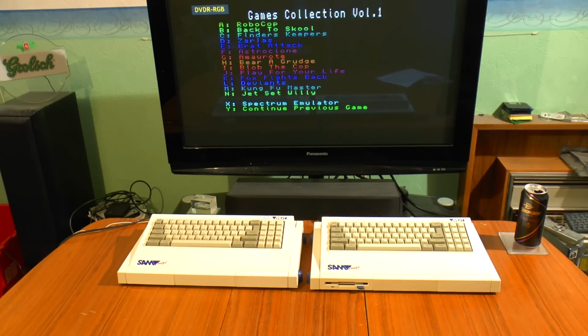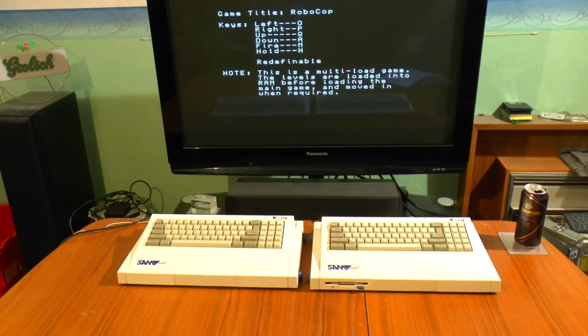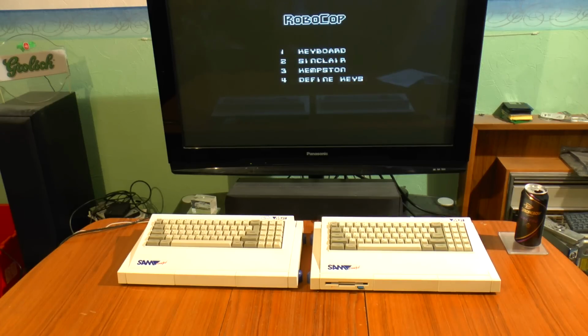Bigger games that would load from tape in multiple sections can also be handled with a bit of work. Robocop is such an example of a multi-loading game. And I'm pretty sure I modified this myself to load the whole lot into RAM, but that was 20 years ago, and goodness knows how I've done it.